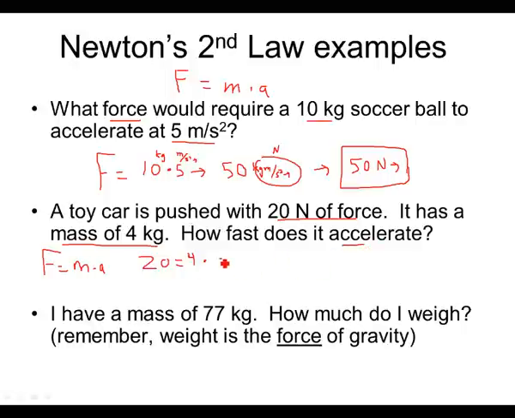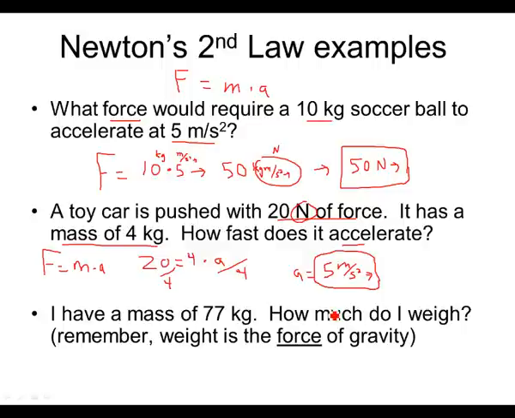times a. That's what we need. We want to find the acceleration. So 4 times a. Okay? Divide both sides by 4. And you get a equals 5. Okay, 5 what? Well, it was in newtons. So my acceleration is going to be meters per second squared with a direction. Okay, check for significant digits. We're good with 1. Okay, so the acceleration was 5 meters per second squared. All we're doing is filling in the letters. F equals ma, we're just filling in the letters.